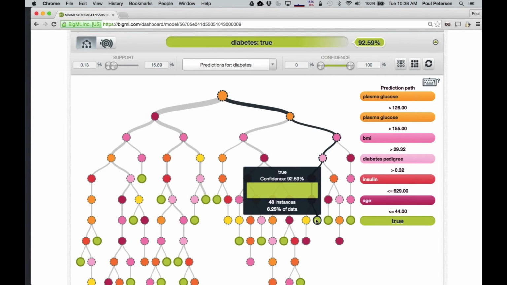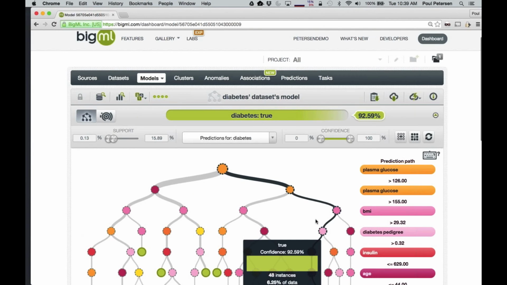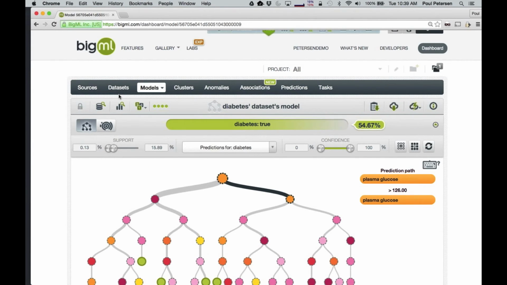The problem with this is it doesn't give you a nice summary view. I mean, what are the risk factors? If I just wanted to talk about plasma glucose, what should I be worried about? What level do I worry about? You don't really get that information here. You can still drive the information down the tree and get a prediction, but it's not telling you a simple high-level rule that maybe isn't as accurate, but is easier to understand.